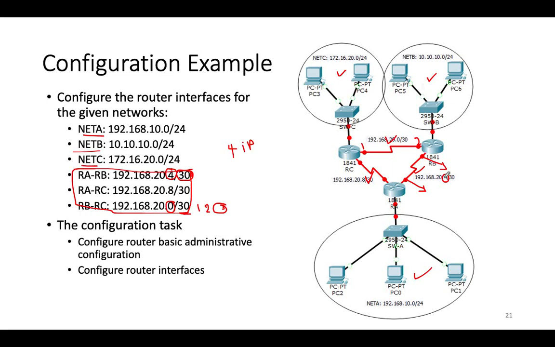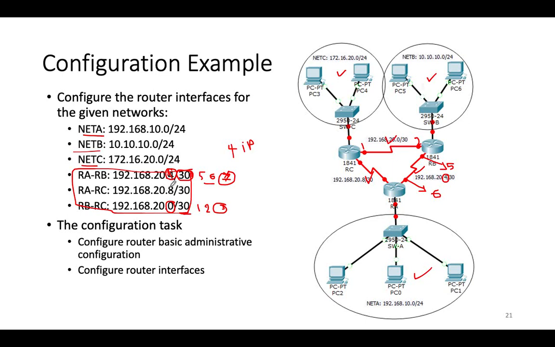I can put here 5, I can put here 6, and then the broadcast will be number 7. So 5, 6, and 7 will be the broadcast. This one is reserved as the network ID, and these are the IPs I can use. That's why you can see here number 5, number 6. We can put 5 here, 6 here, or 5 here, 6 here. Doesn't matter. And the last one is number 8, 20.8.